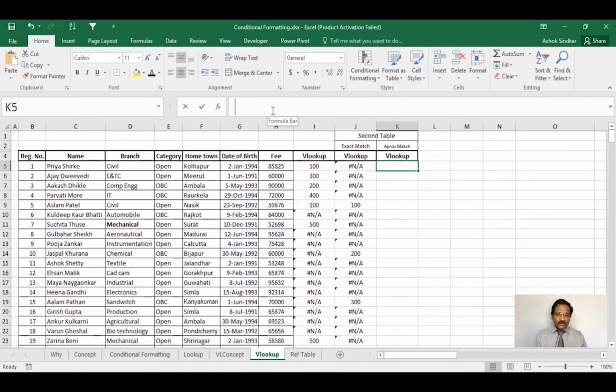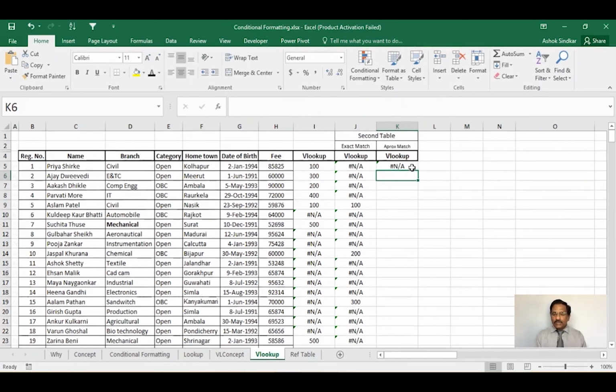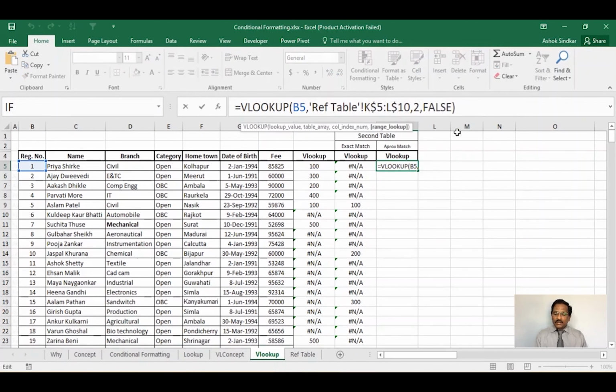You just don't do this because you may get wrong results, because whenever we are copying or dragging a formula, the references are getting changed. So in that case you may get a wrong result, but I did it here correctly. The method of copying the formula is different from what we have seen on screen, but don't just copy and paste this cell. In that case the references will automatically get changed, so don't do that.